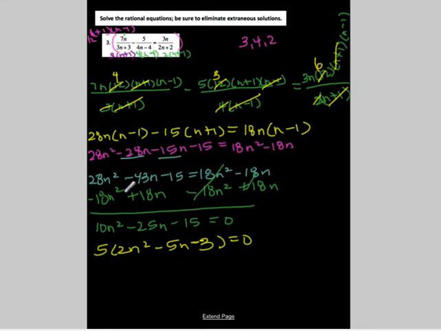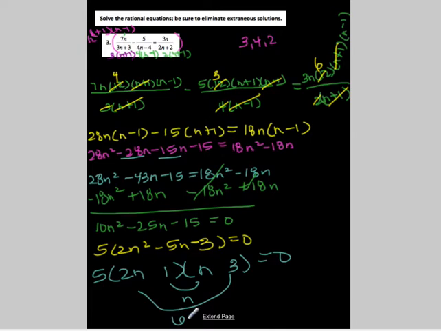Now I would go ahead and factor. I know that to get to 2n squared, I have 2n and n. Now I would think of my multiples of 3. I'm going to try 1 and 3. This gives me n. When I multiply this one gives me 6n. Is there any way using these two numbers I can get to negative 5n? Well, if this one is negative, then I would have negative 5n. So 2n times negative 3 would give me negative 6. So this is positive. So there it is factored.